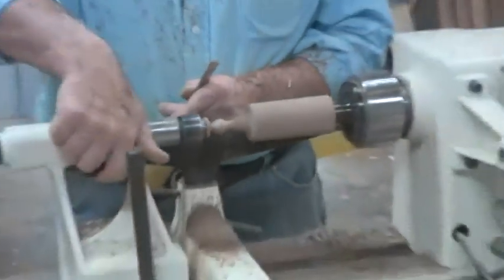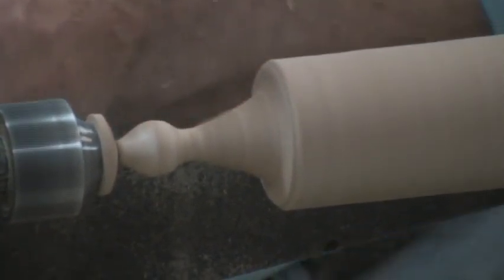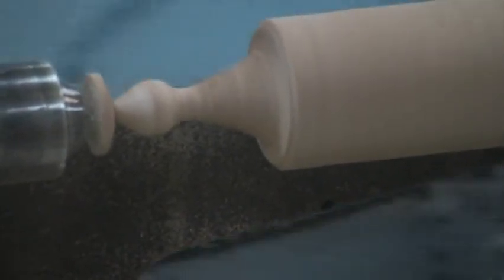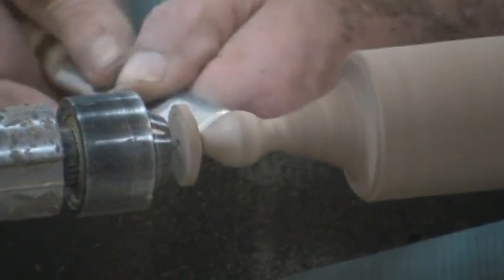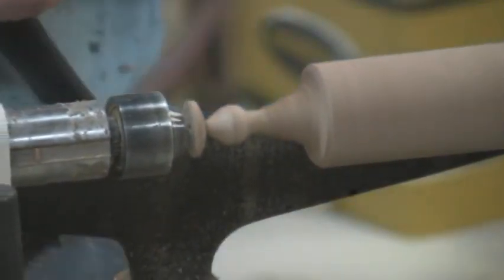Here's the cool thing about this chuck. Now I'm going to back off on this just a little bit. I think I'm a little loose. This walnut does not want to cut. Got a better chisel. Alright, it's fighting me.